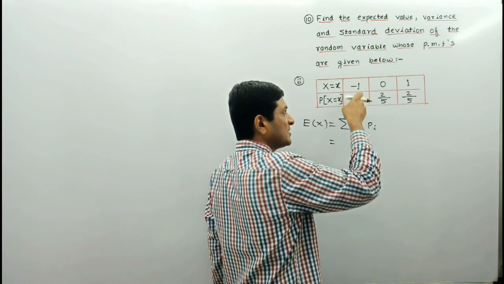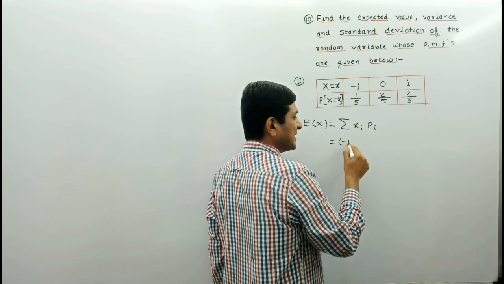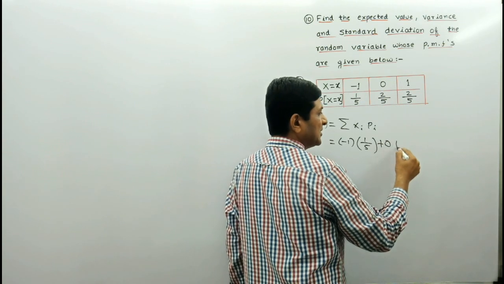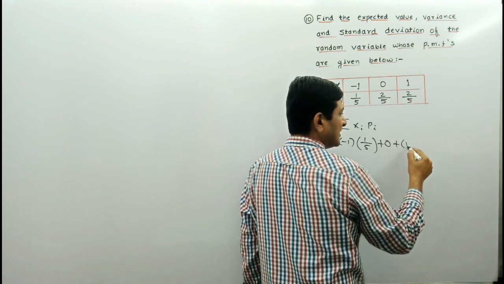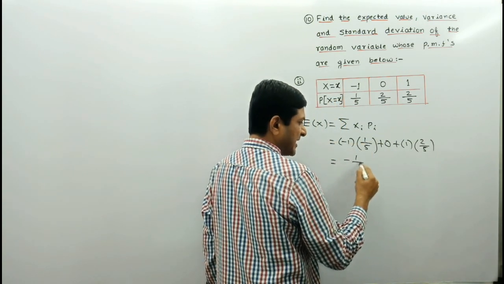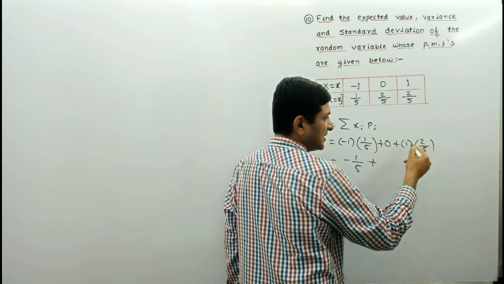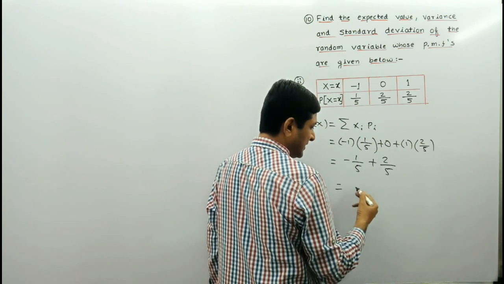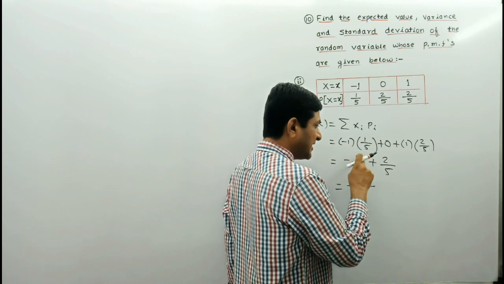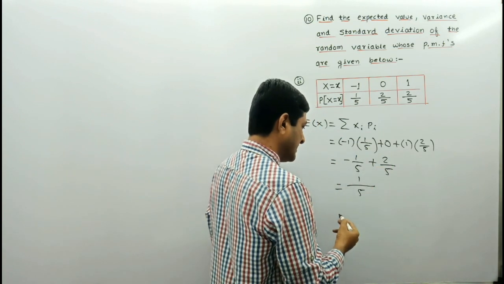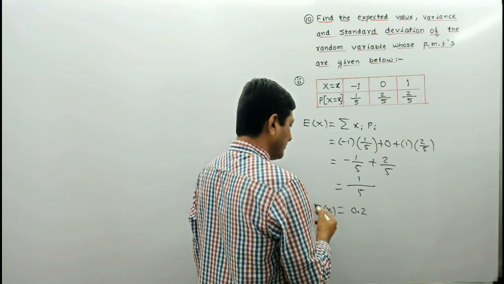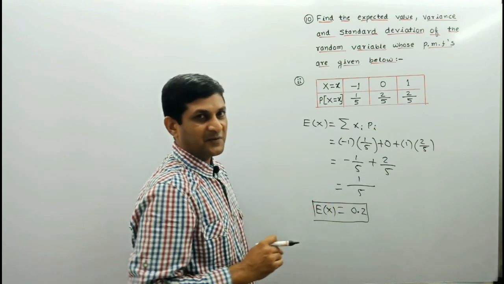In the first case, see what is the product of value of random variable and its probability, that is -1 into 1 by 5. In the second case, 0 into 2 by 5 will be equal to 0, and in the third case 1 into 2 by 5. Let us simplify it. -1 into 1 by 5 is -1 by 5, not necessary to write 0 here, and 1 into 2 by 5 is equal to 2 by 5. Denominator of both the terms are same, so that's why we are taking addition of numerator. Check what addition we are getting here. -1 plus 2 will be equal to 1. So in decimal form it can be written as 0.2. So this is nothing but value of what? E of x. So in this way we have got the value of E of x.